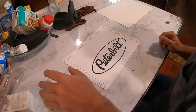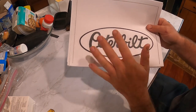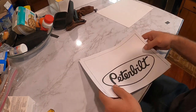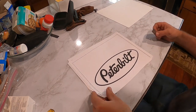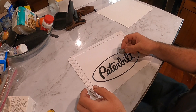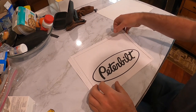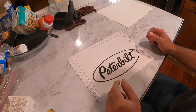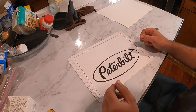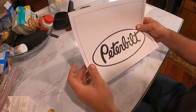All right, so I think I have an idea on what I'm going to do on the door panels. I printed these Peterbilt emblems out on regular paper here. I got a few of them. I'm gonna make some stencils, cut the stencils out with a razor blade, and I'm gonna do something cool. It's been a long time since I've airbrushed, but I'm gonna do something cool on those door panels with the Peterbilt logo. I'm thinking about airbrushing the logo on and then doing lightning or something around it. But again, that all depends on what colors I have to work with.